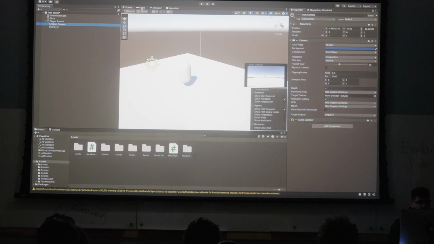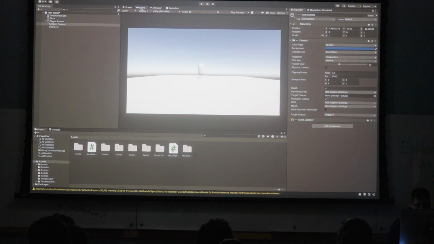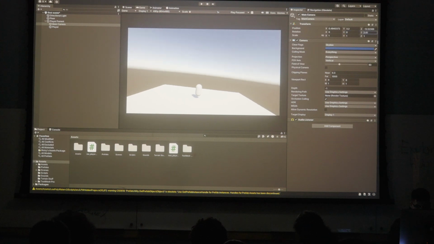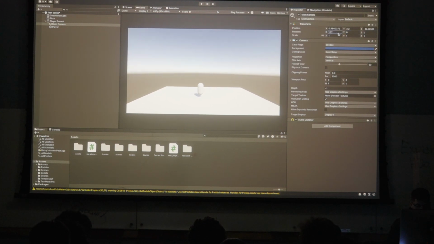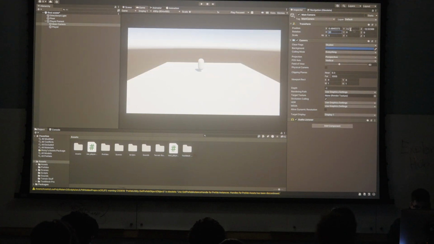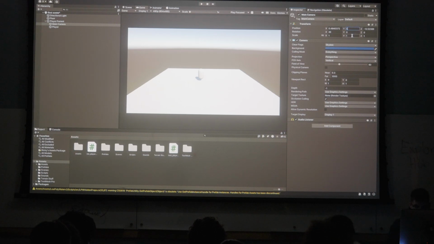Now you can go to Game here. If you don't have this window, you can go to Game, and you're going to have the view of your camera. Click on your camera and adjust it accordingly to how you want your game to look. So you might want to go up a little bit. Maybe you want to rotate it. No, not in the y-axis. Not here either. Maybe you want to rotate it slightly forward, maybe like 20, and make it up like, I don't know, 5, right?